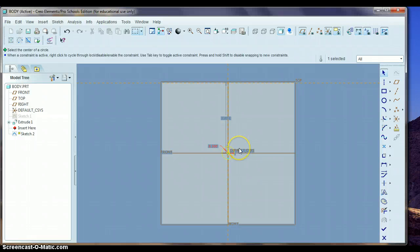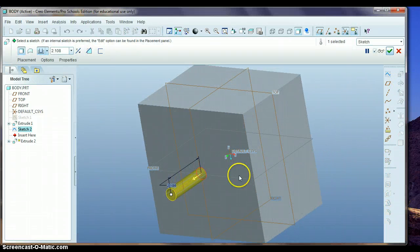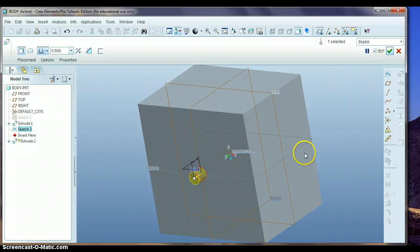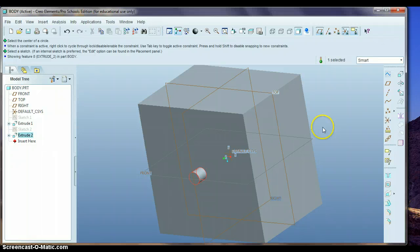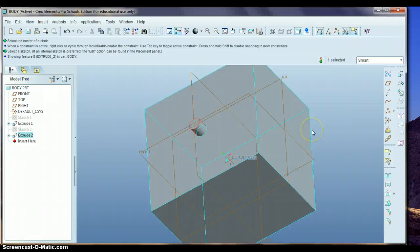So 0.5 on that, and then hit the blue check mark. So we just got a circle right in the middle. We called it 0.5 or half an inch. We're going to extrude that circle, and that little number there on our extrusion will say 0.5 again. Doesn't have to be too big. Just a little peg. Then you hit the green check mark. So we should have a little peg on top of that.